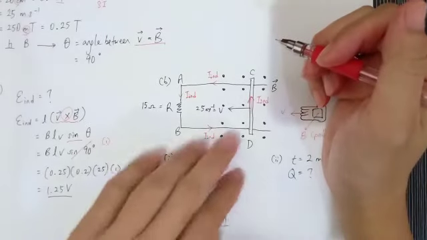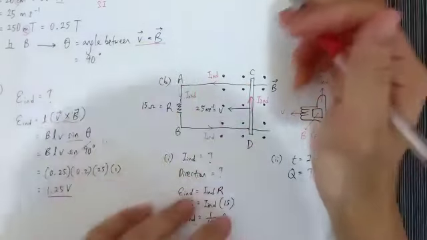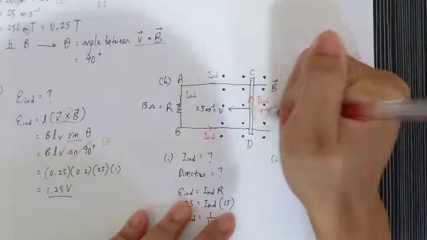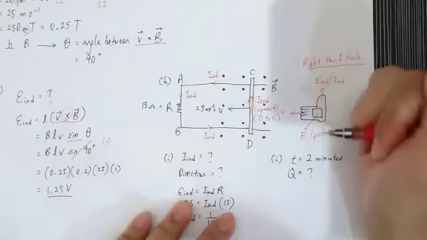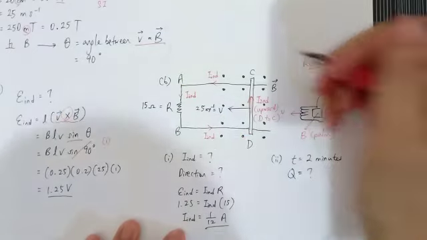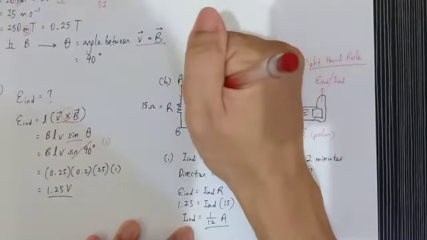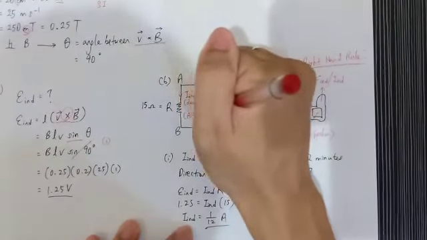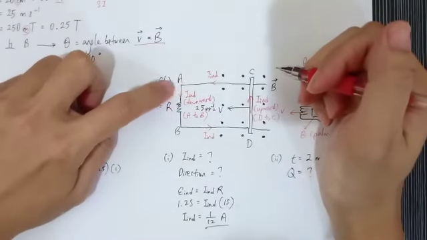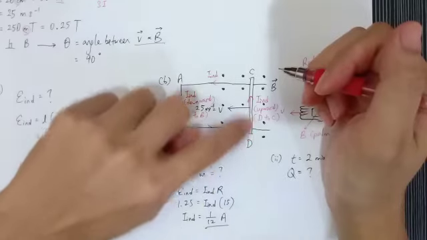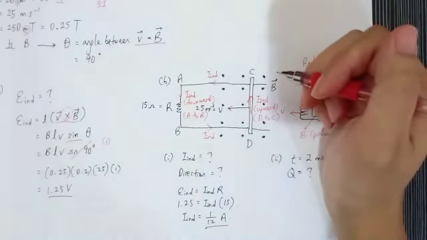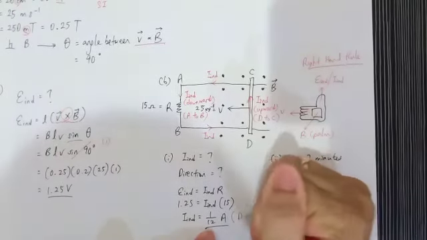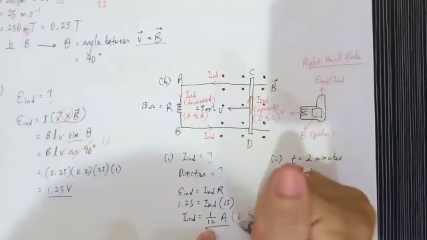So we can say if at the conductor the direction is upward, or we can say it is from D to C. If through the resistor it is downward, we can say A to B. So the direction of the induced current through the conductor is upward, D to C. That's the answer.